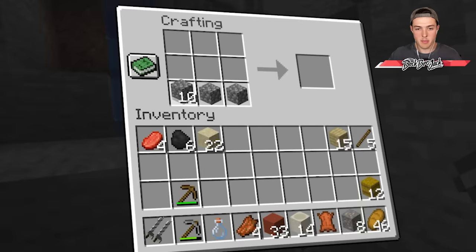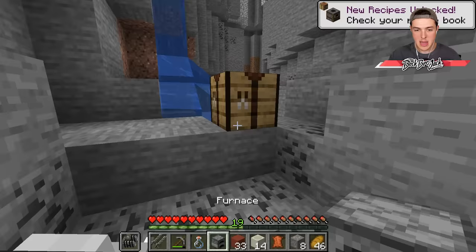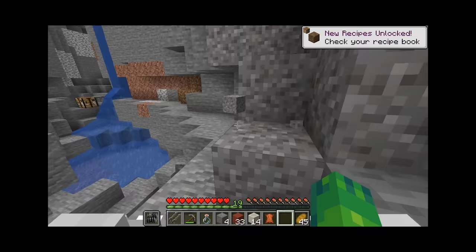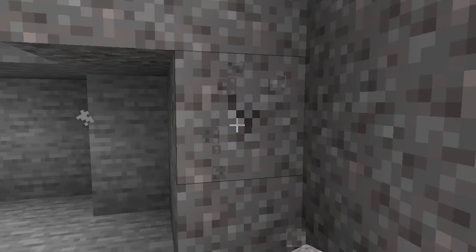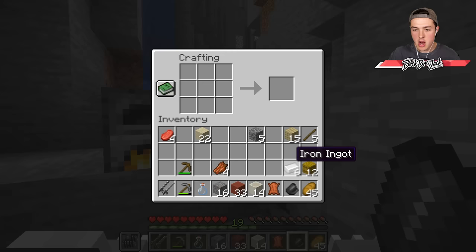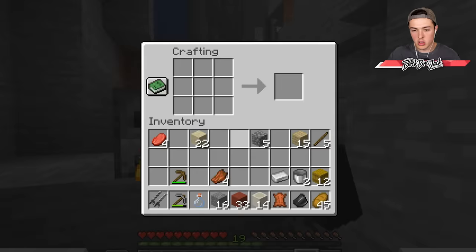Combine these in a circle in order to get a furnace. Plop down furnace, plop in the coal, plop in the iron. Come on, gravel, bless me as a subject of Ymir. I need flint in order to win. I am BeckBro Aaron Yeager. All right, cool, we have enough for two buckets. One, two. We'll combine the iron together with the flint to get our flint and steel.